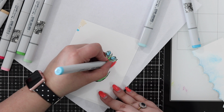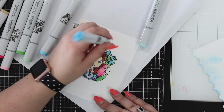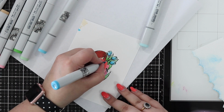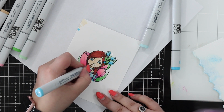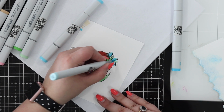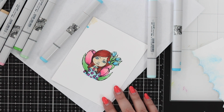So just practice on a scrap piece of paper, the size, the width, all sorts of different flicking techniques. Play around with what angle you hold your pen at. Really get to know whatever markers you have, whether they're Copics, Nuvos, chameleon pens, whatever they are. When you're watching TV one evening, just practice those flicks, because you really will notice an improvement in your alcohol ink colouring. And if you can do your flicks, that's all I did there, nothing major, nothing difficult.